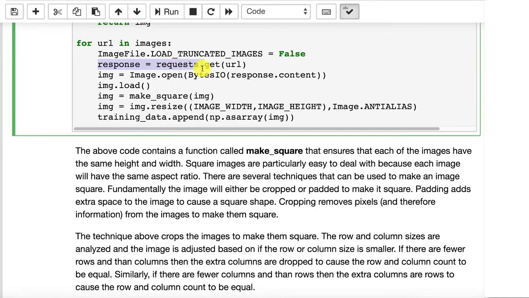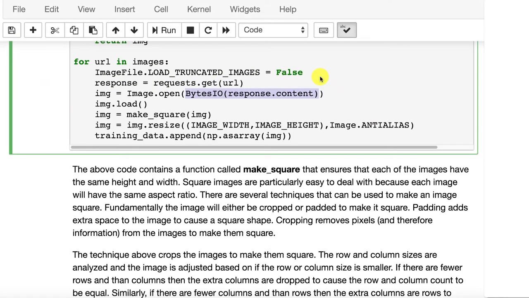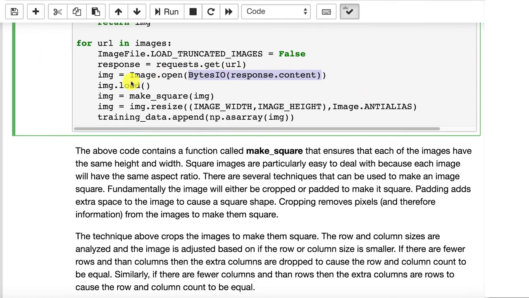This part right here, where we have response equals request URL, is what gets the images across the internet. If these files are already on your hard disk, you don't need this, nor do you need this BytesIO part of it. You need this, which would be a stream across the internet that pulls the image for you and actually loads it in. You would still have that if you're using the disk.